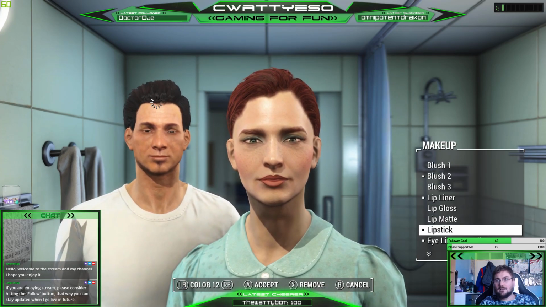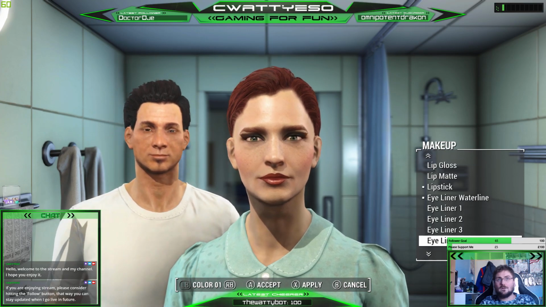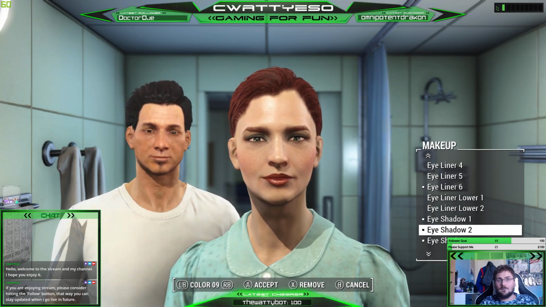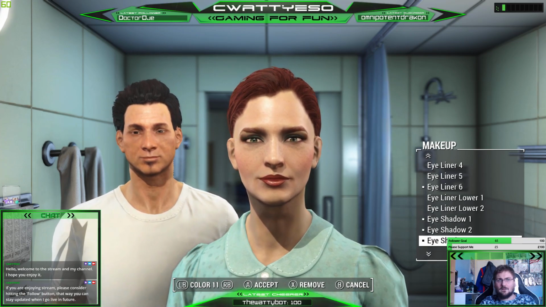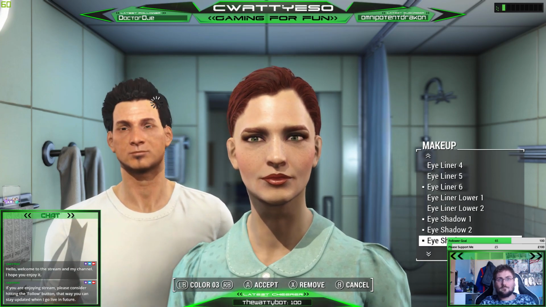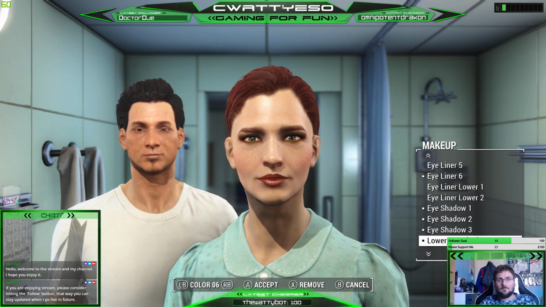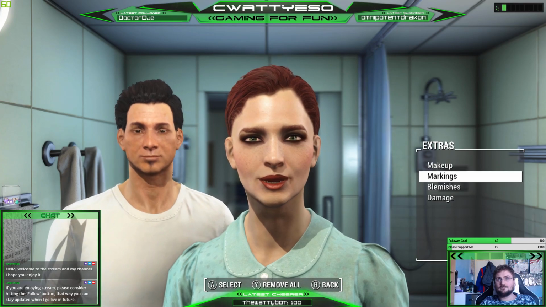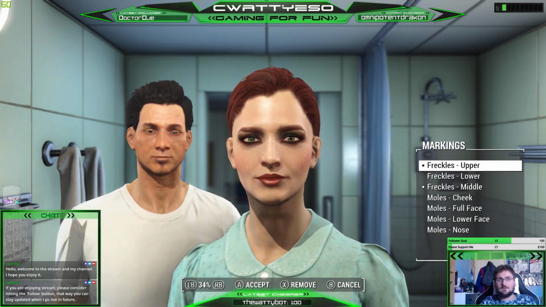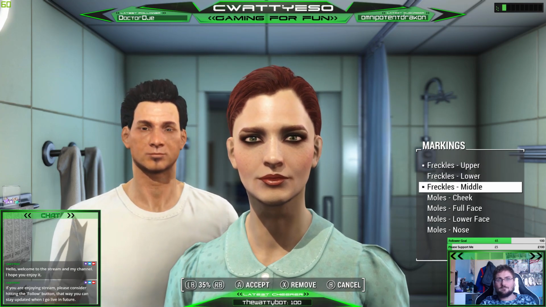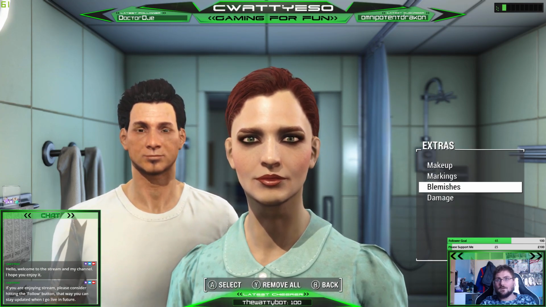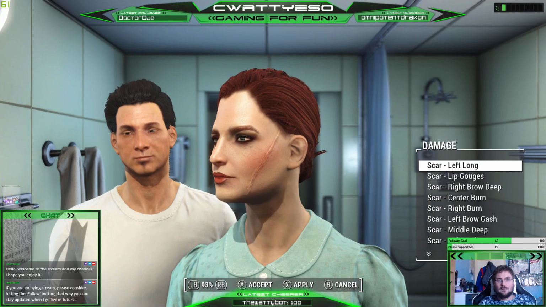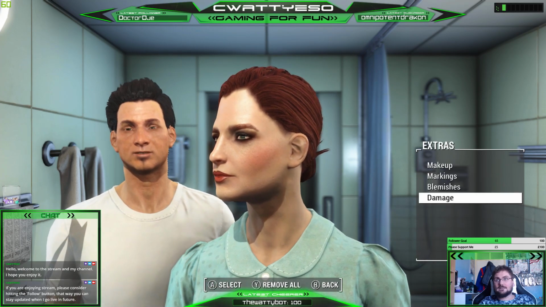We added some lip liner. Markings. So we made the freckles a little bit. Then obviously we just did tons of... She's going to be out in the wastelands. Looking good, huh?